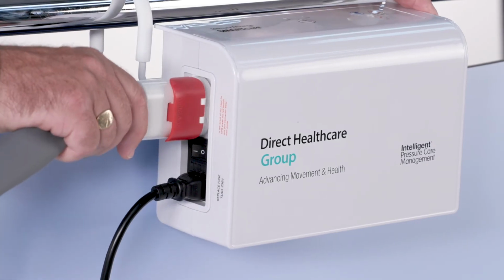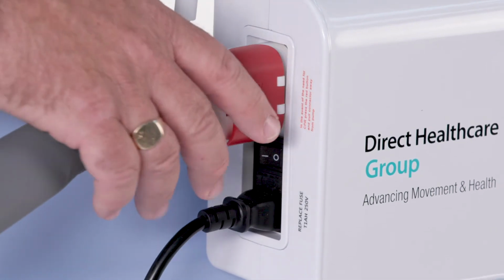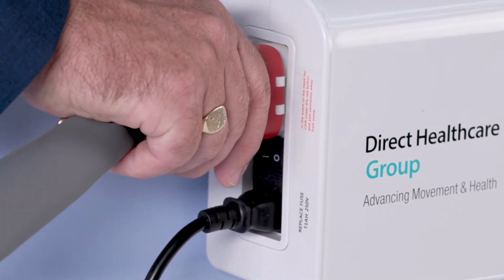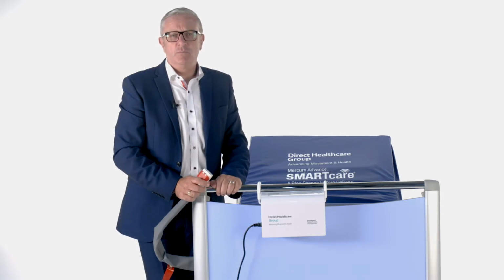When we connect the connector to the pump, we ensure that we press firmly until we hear the click. To disconnect the pump, we reverse the step, pressing the connector tab in and pulling away from the pump. As previously stated, it is important that this step is taken when the mattress is used in its non-powered mode.